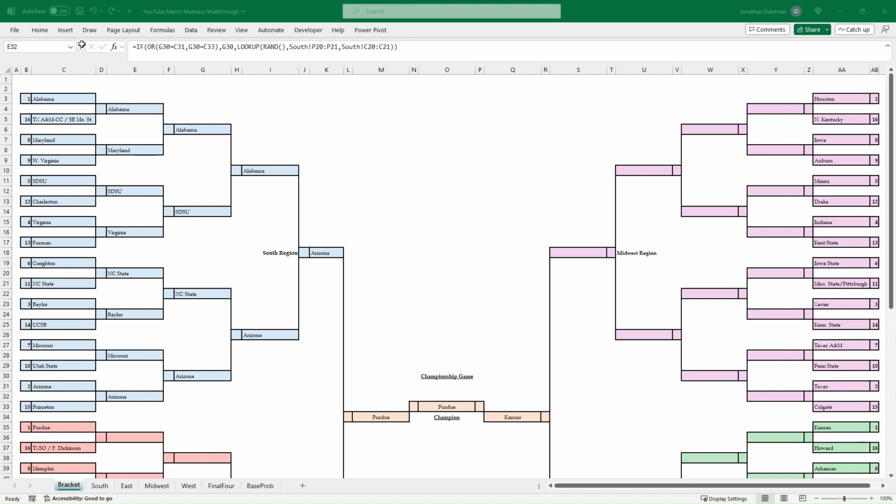There's no Arizona here, Alabama here, Arizona here, anything like that where the bracket just doesn't make sense and is wrong. Something else you can do, if you want, is create a formula to copy in the actual seed values. So this is the formula I have: equals E4 equals C3, then return B3, otherwise B5. And you could just copy that down for each one of the matchups just to bring in the seeds with it. You don't have to. If you don't feel like you need the seeds, then you don't have to do that. But that's kind of the last piece of the puzzle as far as filling out the bracket. If you want to bring in the seed values, you can.